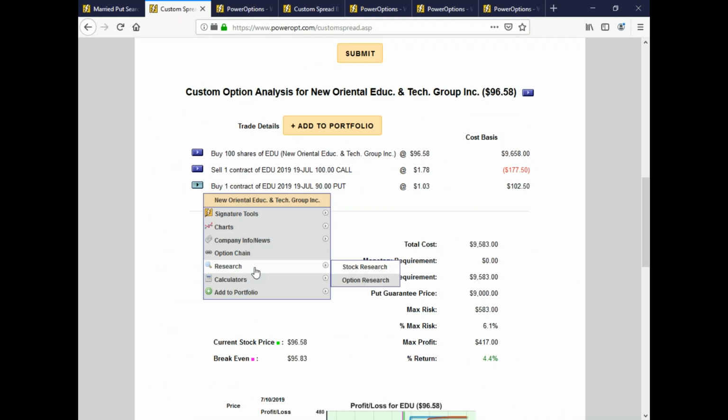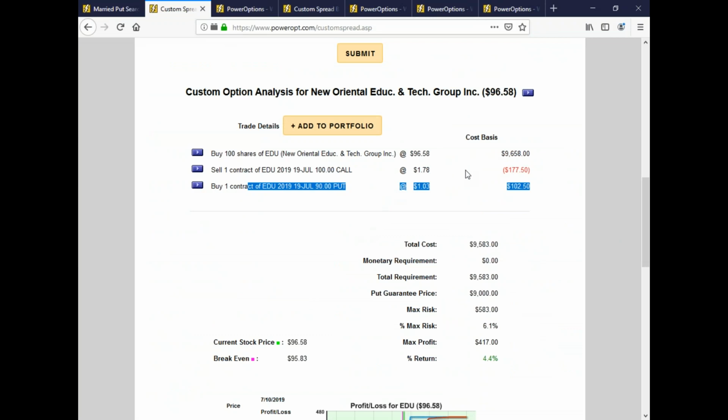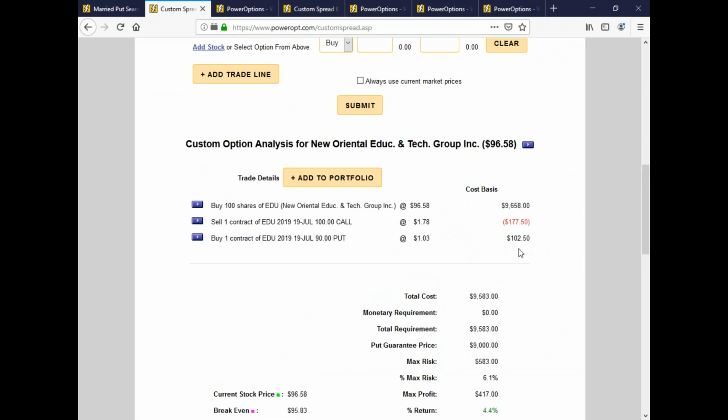The put, once again, option research here shows me all of the data for that. And the theta's 0.0573. All right, so we're at a positive theta of about 0.0023, right about where we were. I think the other put that we were thinking of using, the 95 put, would have a much higher theta, so we wouldn't be theta positive. But here would be a small amount, again, 0.002. So about 0.02 of a cent positive theta per day for the next 21 days, and that would change as we got closer to expiration.